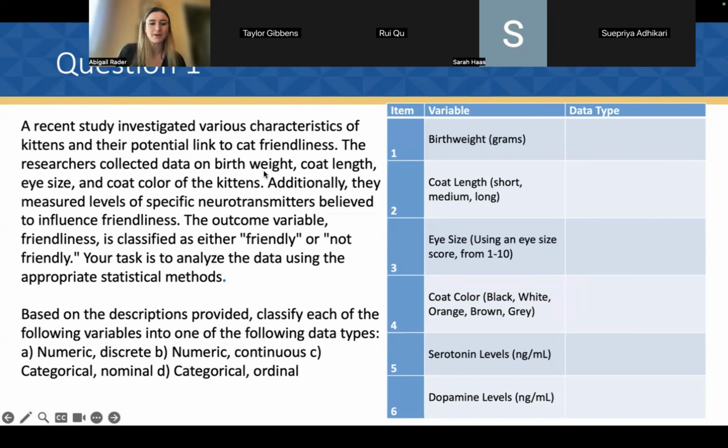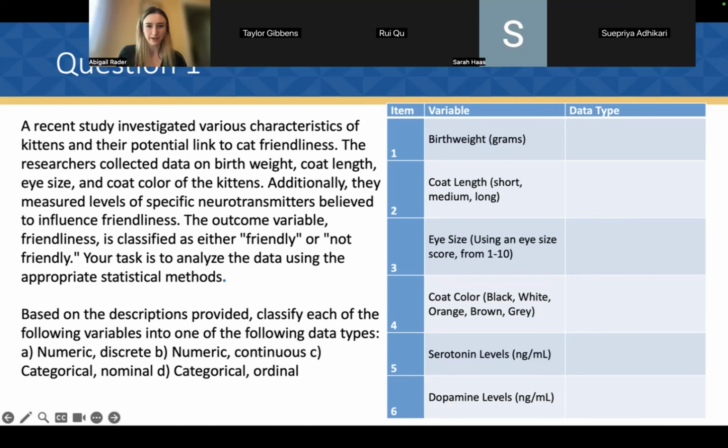So basically in this, all you're asked to do is go through each of these variables and say the type. And again, I'll try to keep an eye on the chat so that I can make sure to answer any questions. So let's say that we're just looking at cats again. The question type doesn't really matter. This is when I had first just gotten my kitten, so I was pretty excited about cats then. I guess I decided to write about that. So we have all of these variables that are about cats, and we want to figure out what kind of variables these are, whether they're numeric, discrete, continuous, or categorical, nominal, or ordinal.